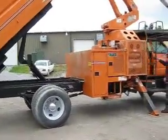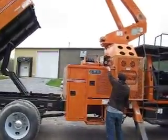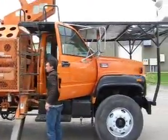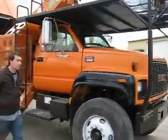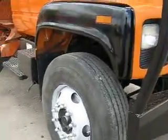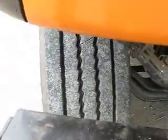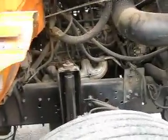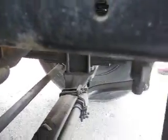Dave's going to go ahead and shut off the engine so that we can hear better in the video. He's going to idle her down and then shut it off. I'm going to start right here on the left front side of the truck and work our way slowly to the back. I'm going to let you see how nice the steer tires look — we have roughly 80% rubber on these nice Michelin steer tires. Dave's going to open the hood so we can get a nice look under the hood. Look how nice and clean the radiator is. Around the engine is very dry and even under the framework looks exceptionally nice. Here's an opportunity for you to have a close-up view that you normally would not get.